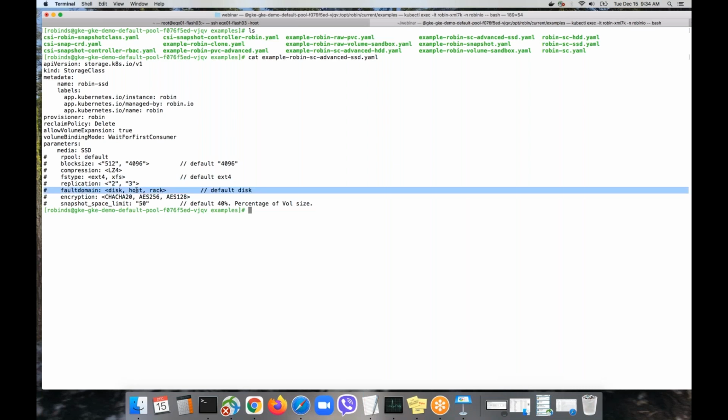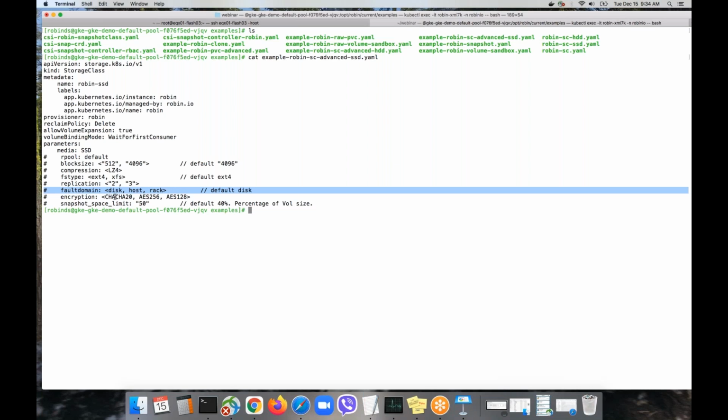We also support rack awareness. If you have your cluster across multiple zones, like US West 1A, West 1B, West 1C, and you say you want 3-way data replication across the rack, Robin will take care to place your data in such a way that it is across the different racks like A, B, and C. Further to that, we also support encryption.